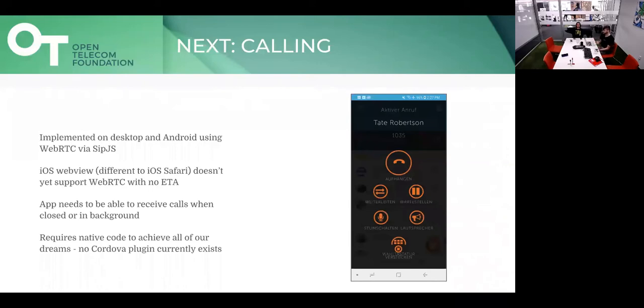And even if WebRTC had worked, there's no reliable way to receive the calls when the app is closed or in the background. And so in order to achieve our dreams, we actually need a native solution. Currently, there is no Cordova plugin that supports that, although there are a few that are in the works.